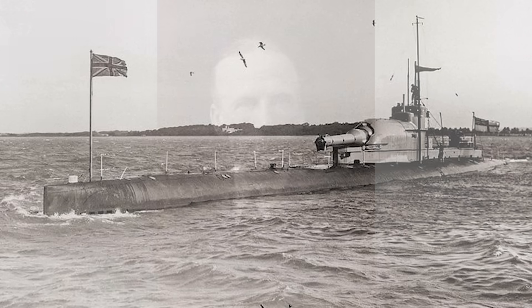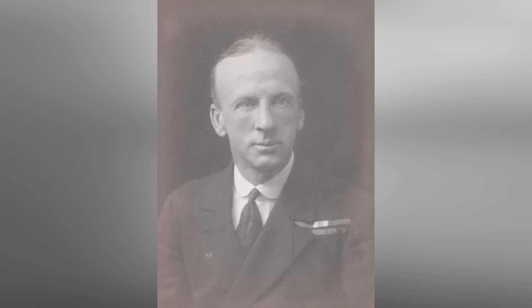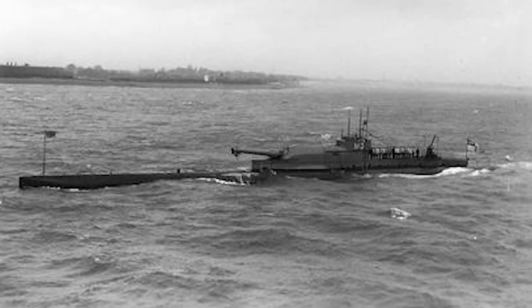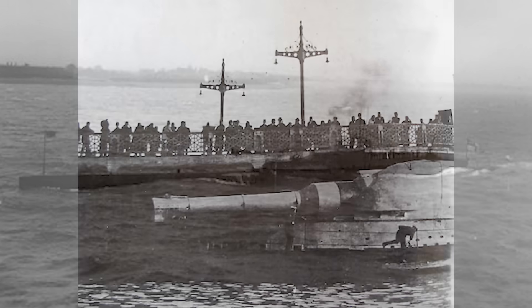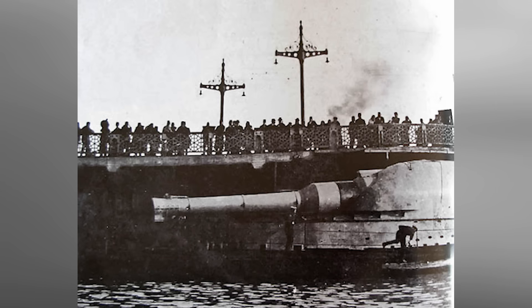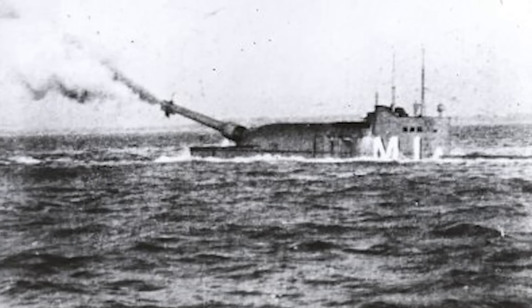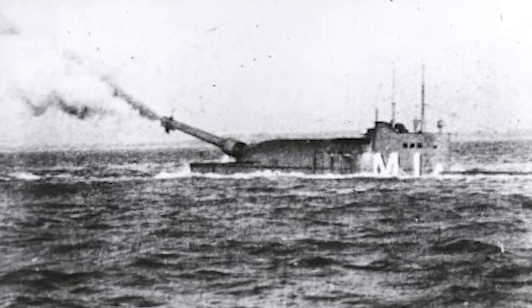At first the Royal Navy's head submarine officer, Commodore Sidney S. Hall, wanted two 12-inch guns mounted fore and aft, but this request was realized to be too outlandish and only one was mounted. Eventually the mission for the boats would change to merchant raiding, which is understandable as one single large-caliber gun would not be entirely effective for shore bombardment. The gun mount had an elevation of 20 degrees, depression of 5 degrees, and a traverse of 15 degrees to either side. Normally torpedoes would be the preferred weapon, however torpedoes were still unrefined. Commodore Hall is said to have stated that no case is known of a ship of war being torpedoed when under way at a range outside 1,000 yards. It was thought that if a submarine surfaced and fired such a large-caliber shell, the target ship would have no ability to evade and be sunk as a consequence.